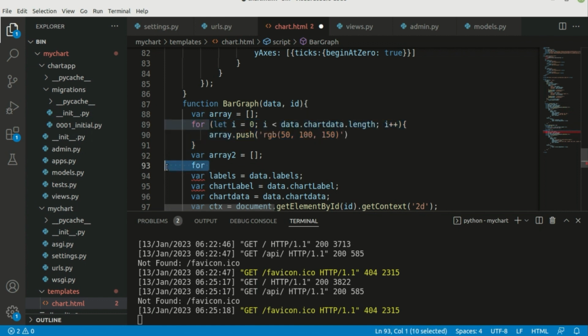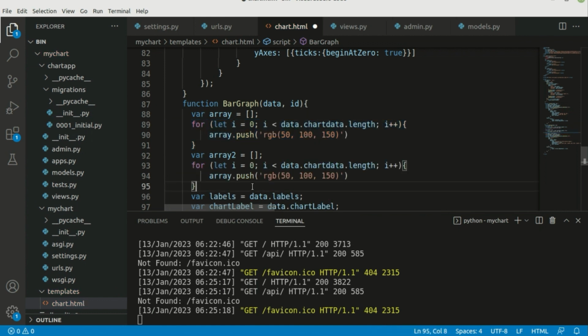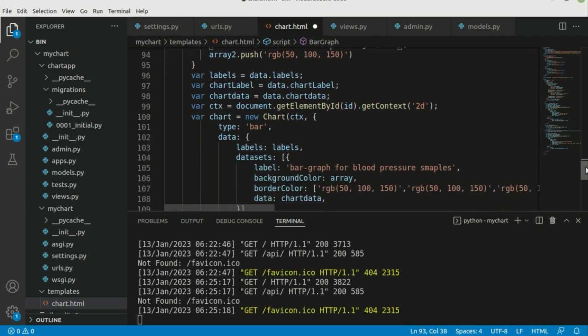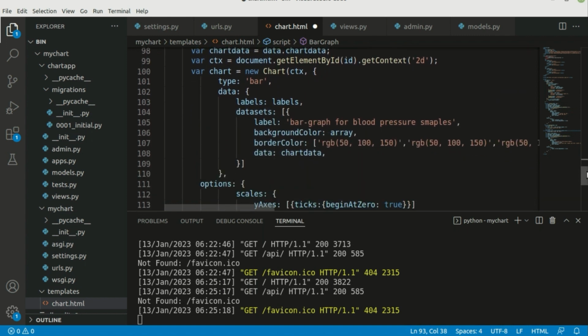Let me just paste it over here because it's exactly the same, but here instead of array, we have array2, and the rest is the same because the length of chart data is the same, but the value of the RGB is different.